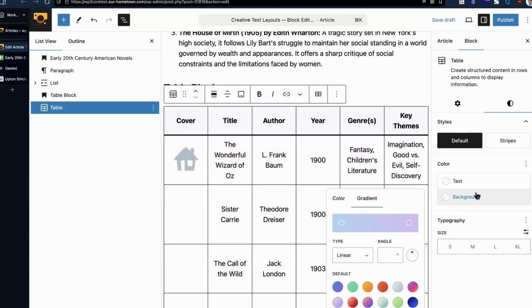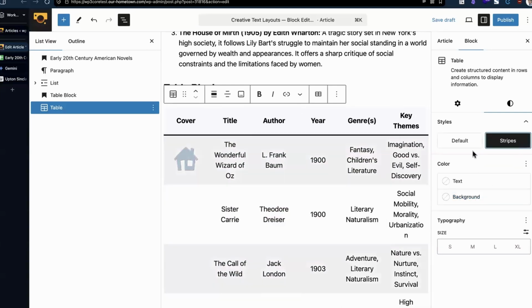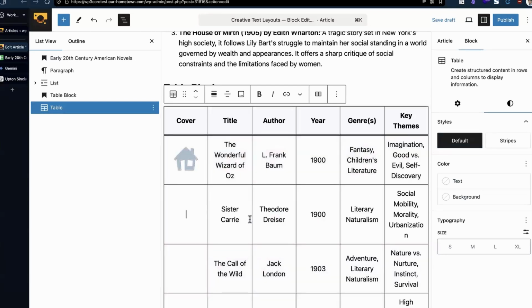But you don't have access. That's why stripes is here, because you can't just click in a row and set the background for just that row or something like that. At least with the core WordPress table block, we can't quite go that far. But we can through other means that are, as I said, a little beyond the scope of our talk today.